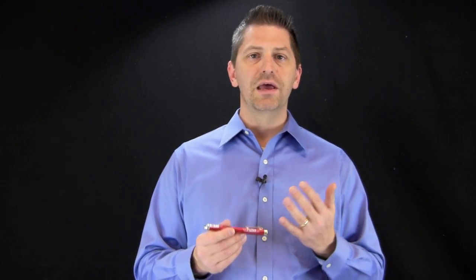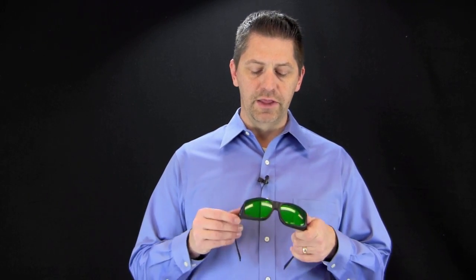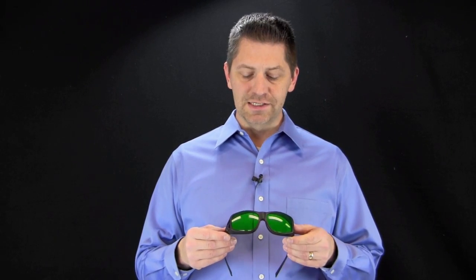If no light passes through, obviously you can't see to do any work. So you want to let other colors in but keep the red out. And that's really easy to do. You just put a special coating on there that blocks red and lets other things through. The problem is that most laser safety glasses out there only block one wavelength. So you have a coating that blocks red, but the blue will get through. Or if you block blue, the red will get through. And nobody wants to have to keep changing glasses every time you use a different kind of laser.